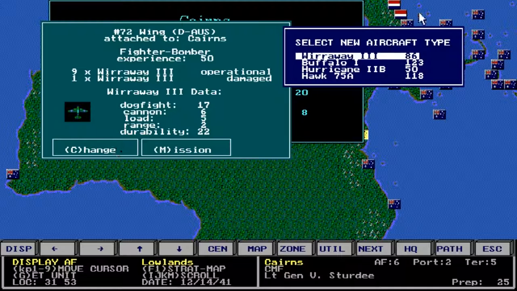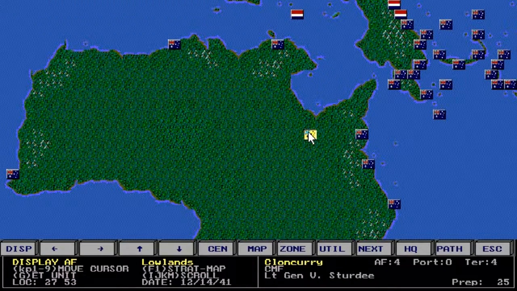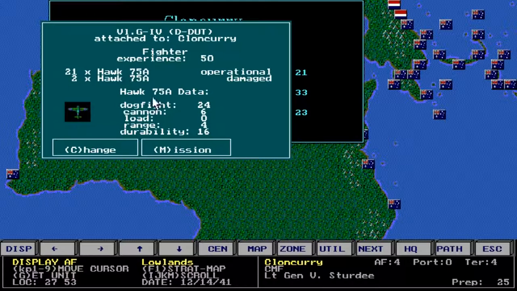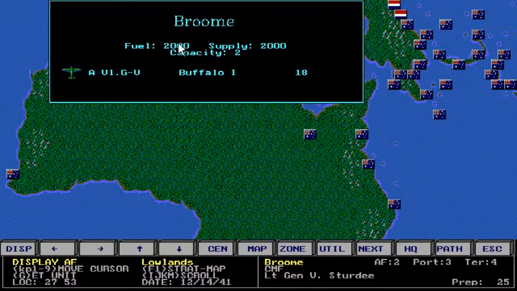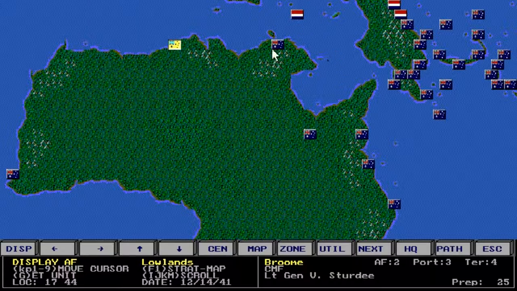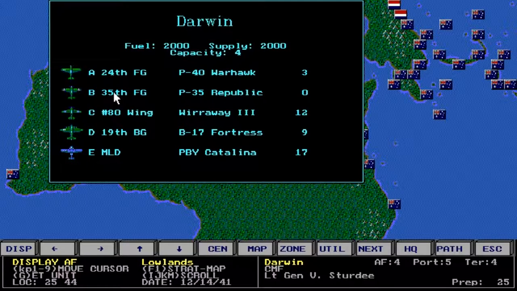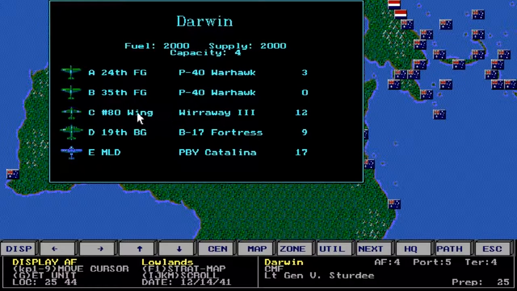Can we change this? We can change it to, we'll just leave it as it is, I guess, for now. The Hawk, change it. Nope. That's all these. Buffalo. I don't care. Now the P-35 I should be able to change to a P-40. Yep. And what about this guy? No, he will still stay a Wirraway. Okay.